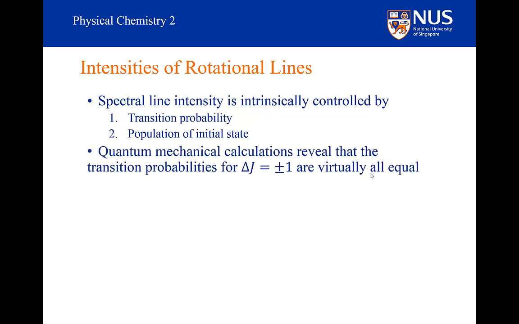If we actually do the quantum mechanics and calculate the transition probability for a rotational system, that transition probability is pretty much the same for all transitions. You would not notice any effects unless you were doing some really high quality spectroscopy. So we can largely ignore the quantum mechanical effects here of changing transition probability.